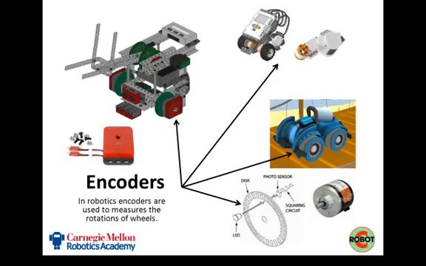So what is an encoder? An encoder in robotics is used in order to measure wheel rotations. You can see this in this VEX robot, the encoder is connected to the outside of the wheel. With Lego robots, the encoder is built into the Lego smart motors. In our virtual robots that we'll be using later on in this course, the encoder is built into the virtual robot.